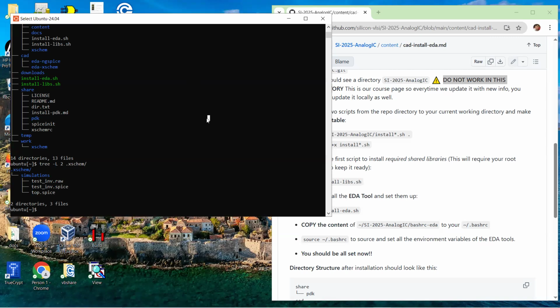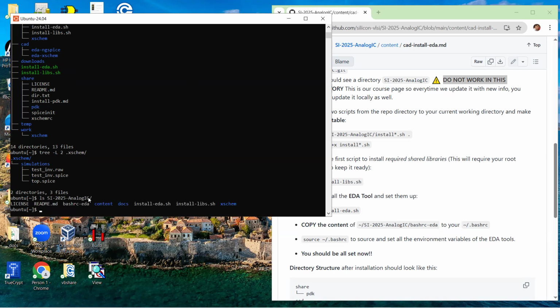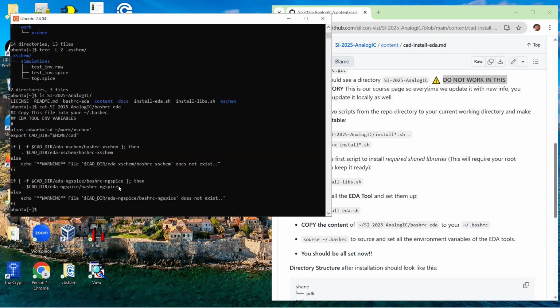Okay, the next thing you want to do is copy. There's a file in this SI analog IC called basrc-EDA, and if you cat basrc-EDA and see the content of the file, what it is doing is going to the xschem installation directory, and I've created a basrc xschem where all the environment variables are there.